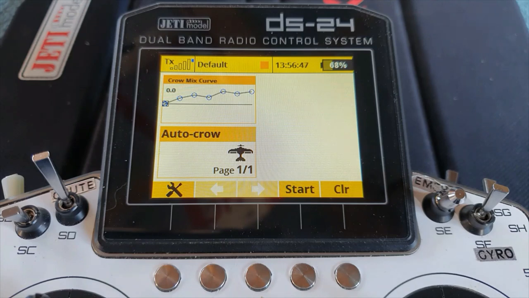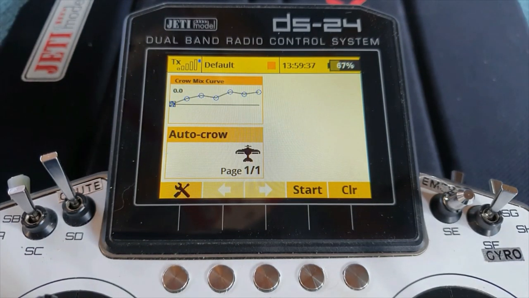I've made about 50 flights to test the app, resetting that curve back to 0 each time and having to create it all over again every flight, and it is truly wonderful. Now, when you open and close the crow brakes, the model remains rock steady instead of pitching all over the place. You could set up the multi-point curve manually in the Jeti Butterfly menu, but you can only make an adjustment after landing, and it will take many, many flights to get it set just right. This app lets you do it very quickly, usually in one flight. In many cases, you could do it on the maiden flight, so it is already set before you make your first landing.